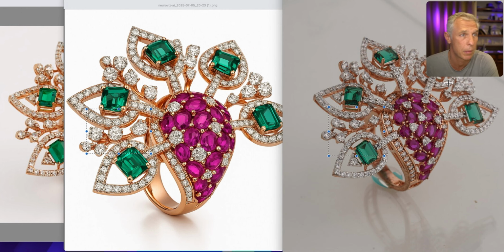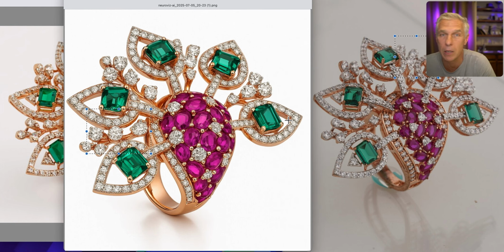Sometimes it's good, sometimes it's not, especially in areas where it was not clear. However, look at this, all in focus, all looks good, but at the cost of not being exactly the same jewelry, which is not good. Of course, it's never good. So for this type of jewelry, the heavy retoucher is not a good idea.